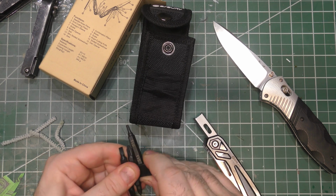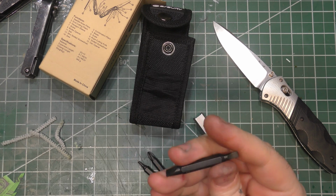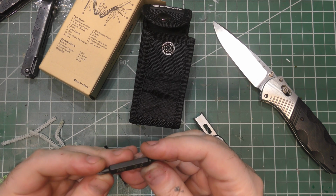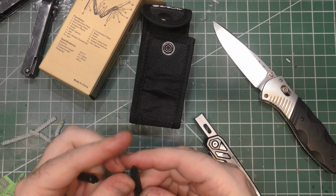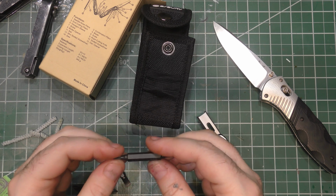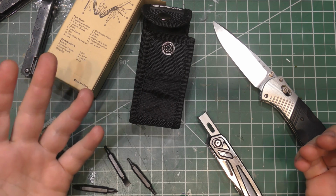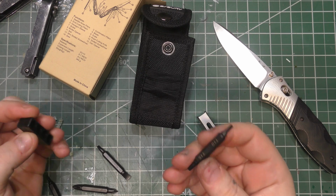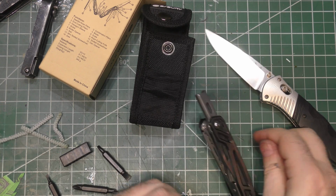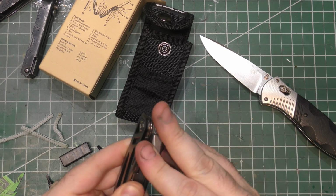But what do we have here? Let's see what we've got. Ouch. All right, so we've got a slot 6 and a 4. We've got a slot 2.5 and a Phillips 0 and a Phillips 2 and a 1. And then we've got a T10 and a T15. I would really love it if it came with a T6, since the vast majority of knife screws in the world are T6. That would really help. I might find a T6 and an 8 and replace something on there with it. But it comes with your bit driver. So you have that. Of course, that locks in too.